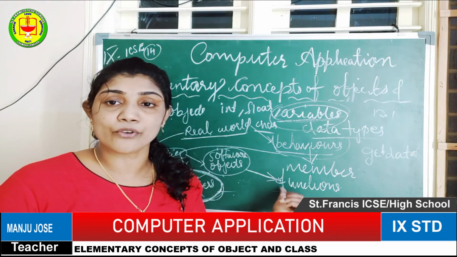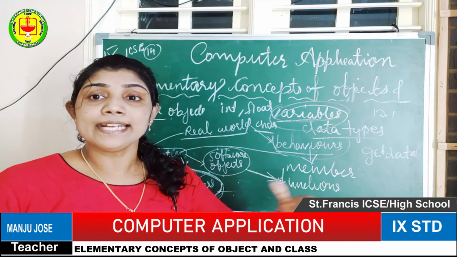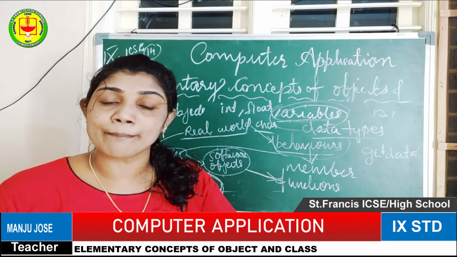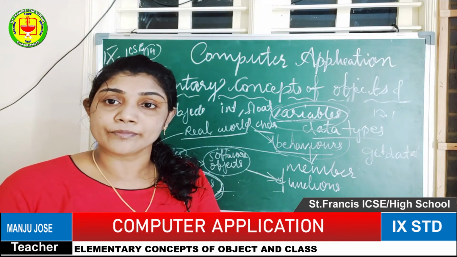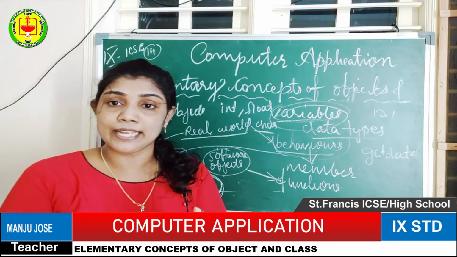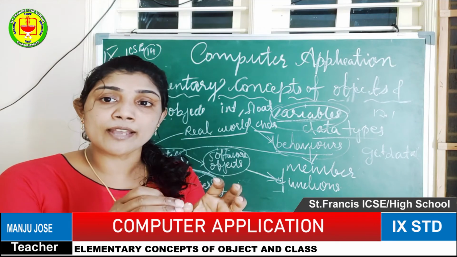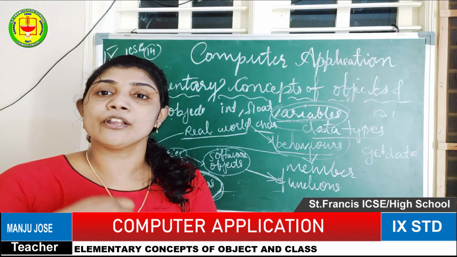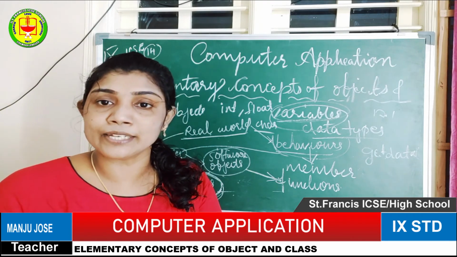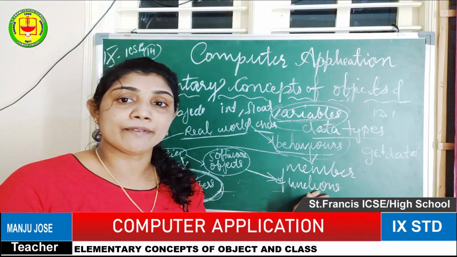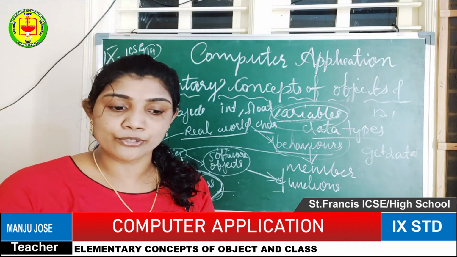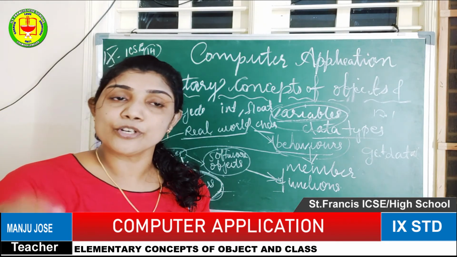The software object has member functions. A member function is a type of action. So what are the actions we use in the entire programming, that we have to define. For example, after inputting the value with the help of data members, we stored it in the variable. If you want to display this stored value, or process it, or even inputting, that is also a type of processing, accessing only. This will be done by member functions, for requesting the user to input the value.